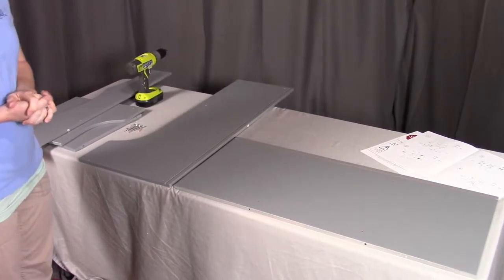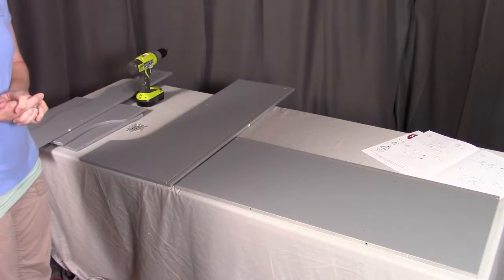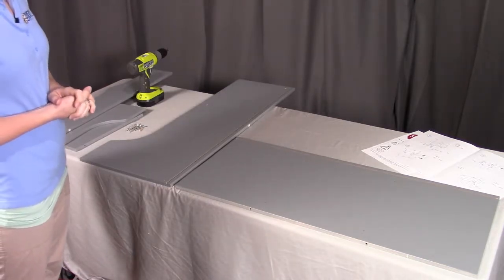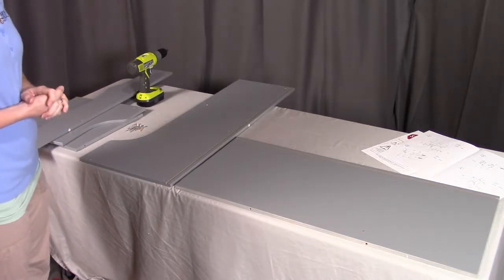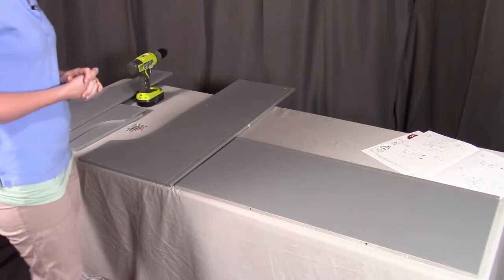For step one, what we're going to need is part A, part B, two parts of C, and part D. Along with that, we'll need 9 O screws and 1 Q dowel to start the first step. So first I'm going to put together part A and part B.